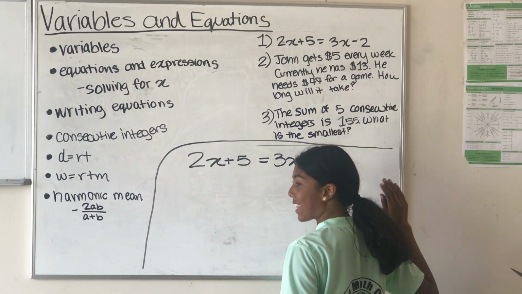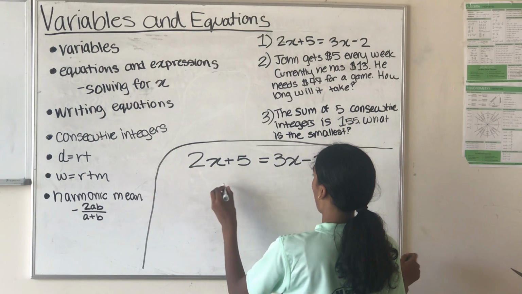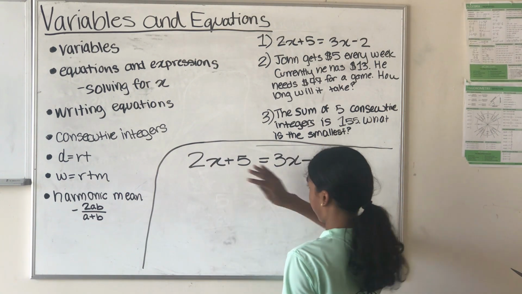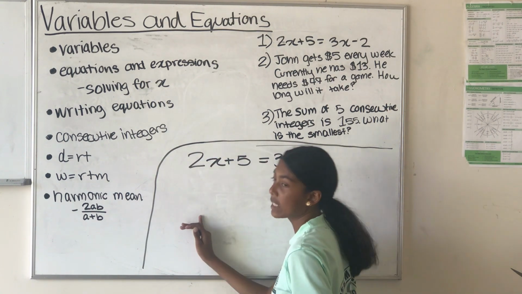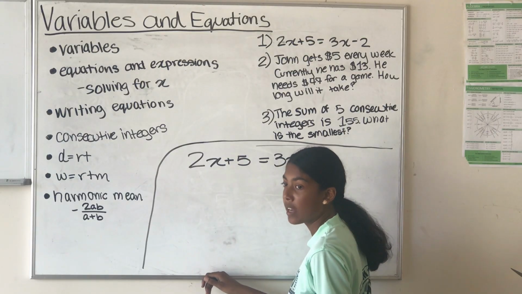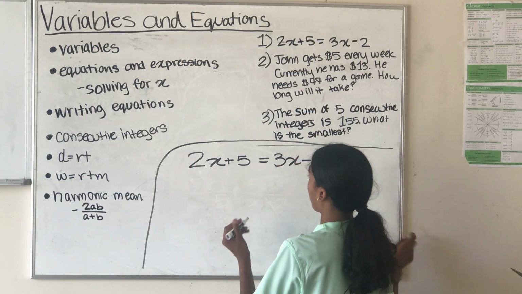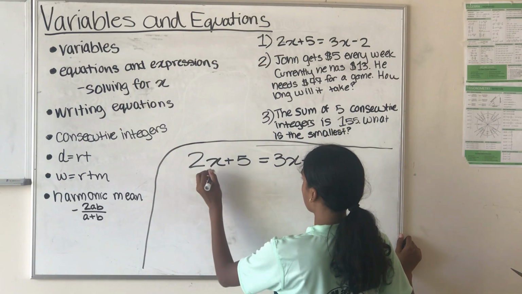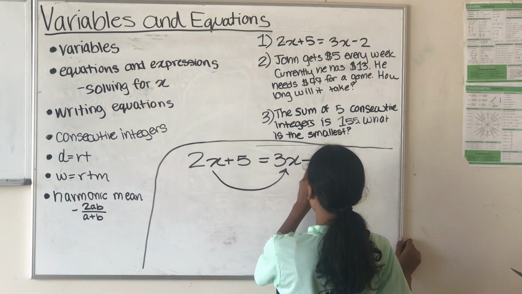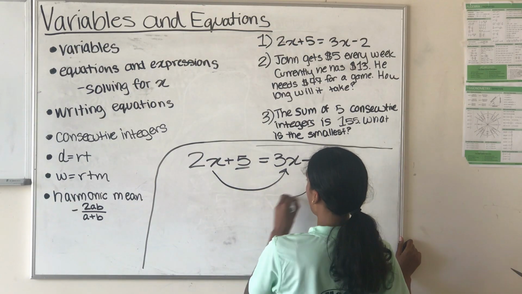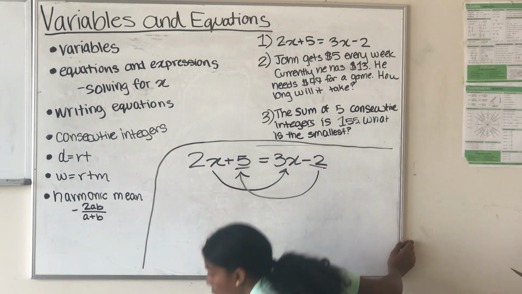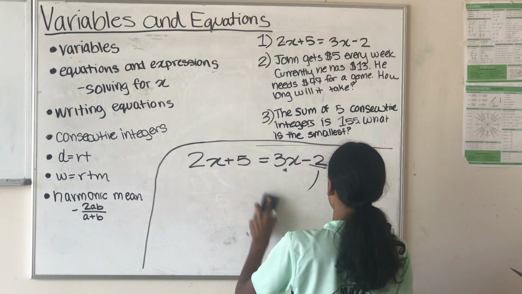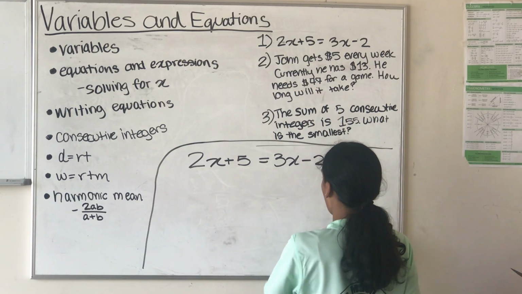So the way we're going to start is, an equation is like a balance. What we do to one side must be done to the other. You can't just do something to one side. If you do the exact same thing to both sides, in the end, it's equal. So what we want to do is move the x's to one side, and the constants, we all want them on the other side. That way, we can isolate the x. Isolating the x is really important when solving equations.